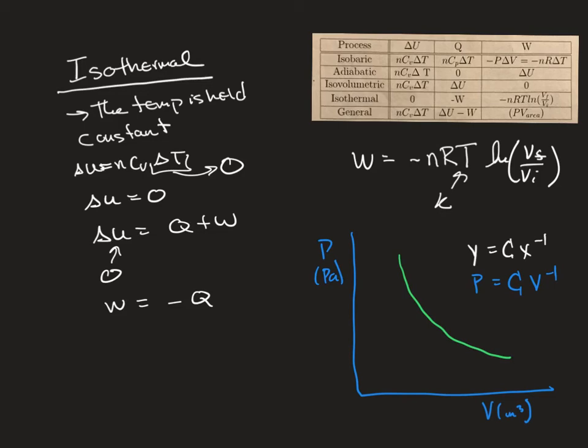And keep in mind this constant I keep ignoring here includes things like the number of moles and the temperature of the gas. So it's a constant, and we do know what it is. We just are more worried about what is changing, which is the pressure and the volume.